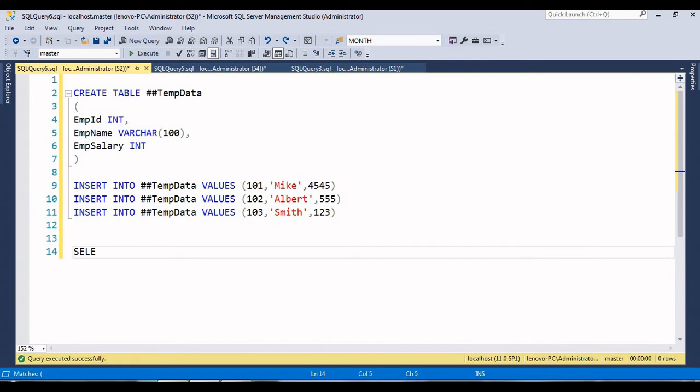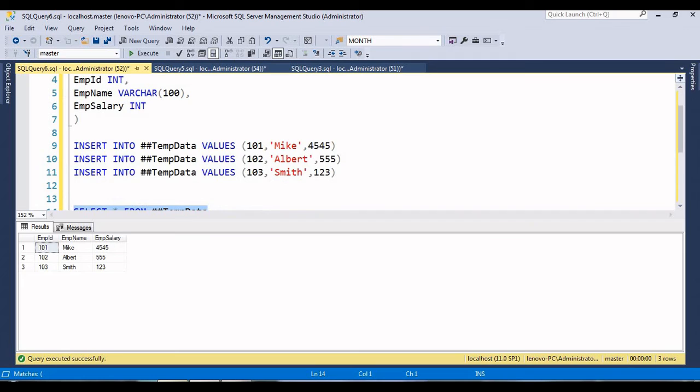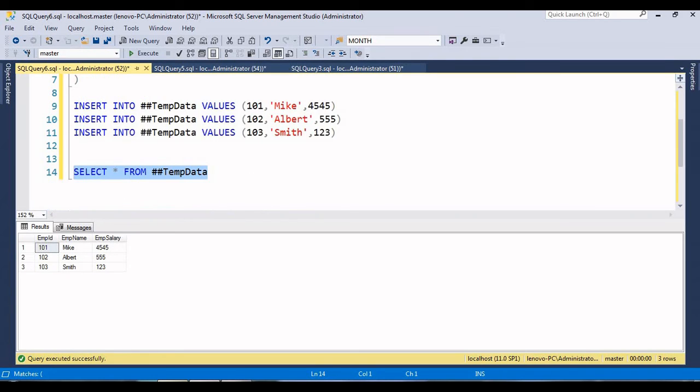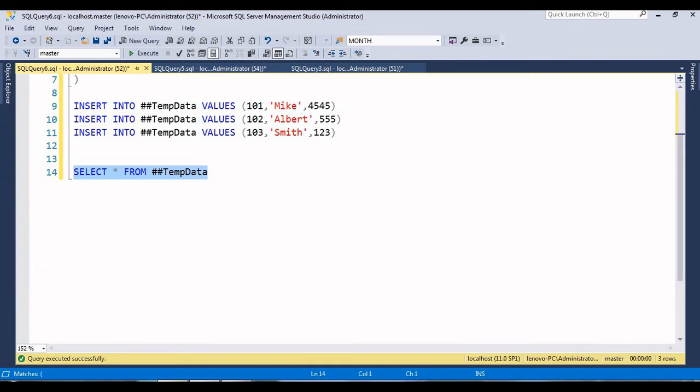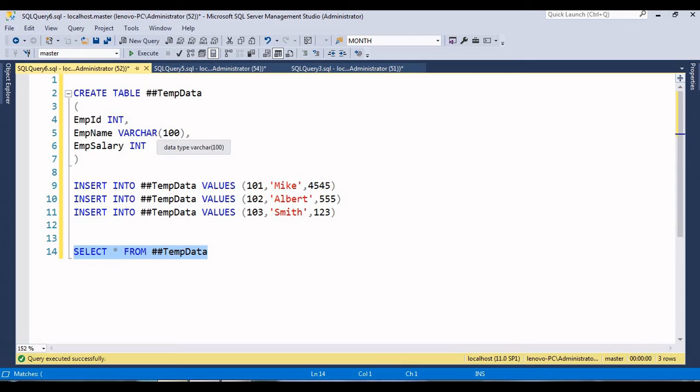Now select star from temp data. The table has been created successfully, and inserting data and firing the select statement, everything looks good so far. Basically, where is the global temporary table stored, we'll try to see that.